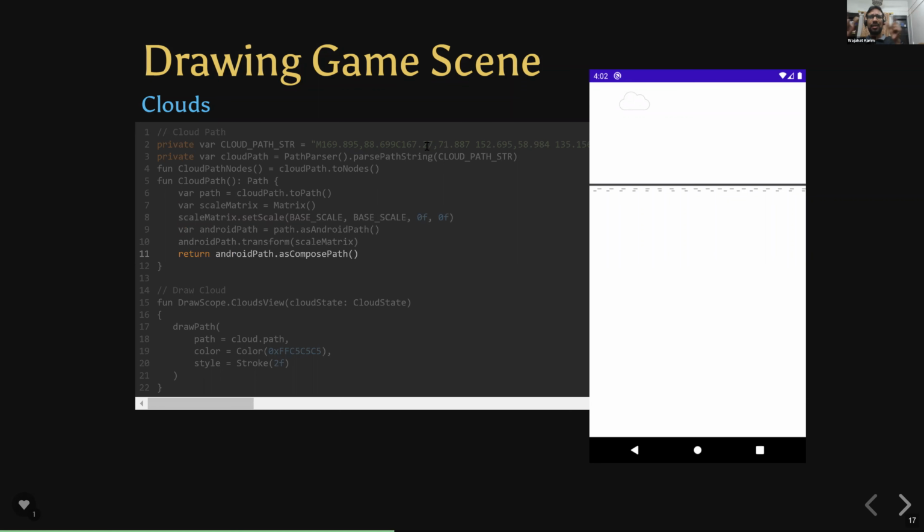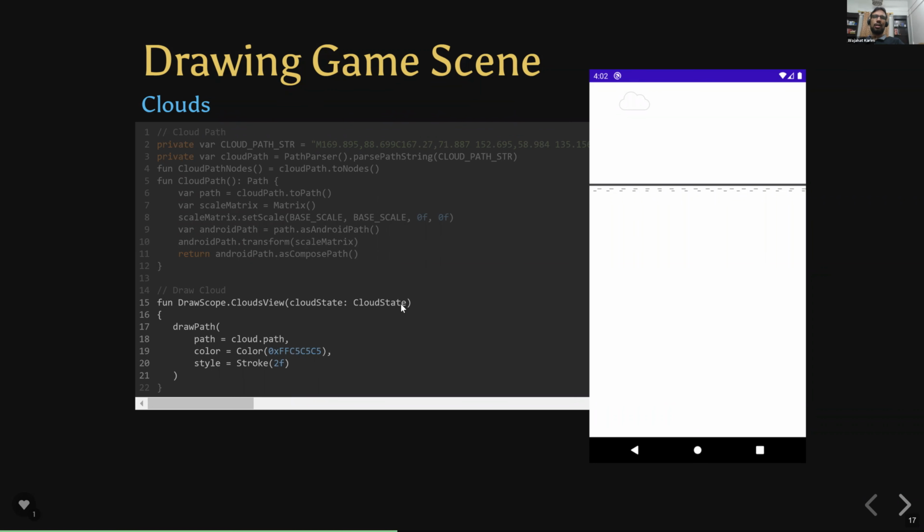Remember that there is a difference between Android Path and Compose Path, but there are also extension methods to convert between these. Initially, the path parser will give you an Android Path, then you need to convert that into a Compose Path, and that will be drawn on the Jetpack Compose canvas.